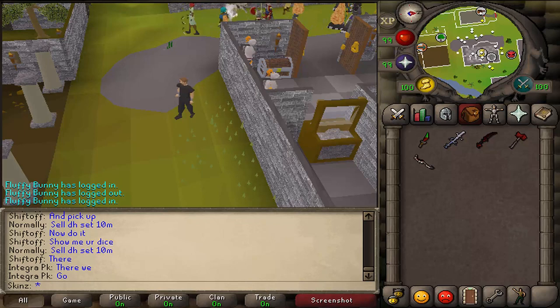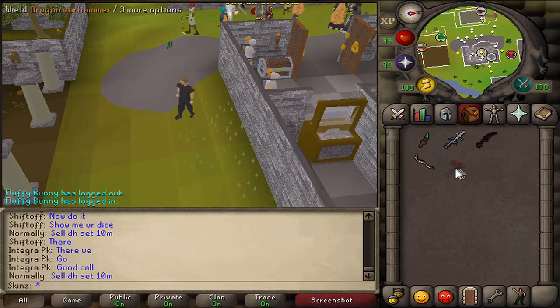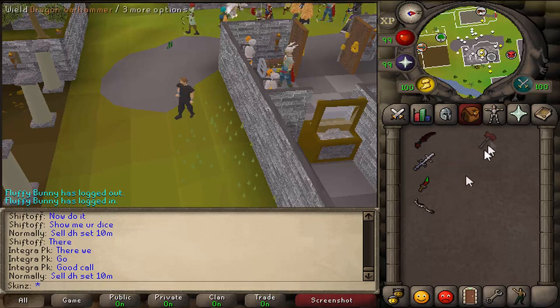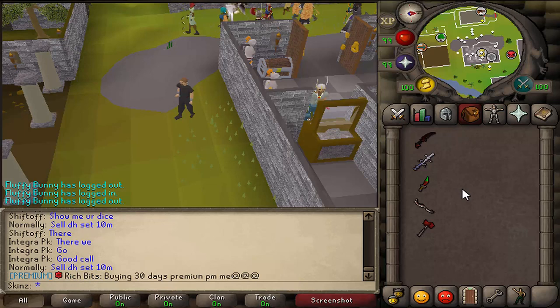Basically, this is called Gear Up, as you can see from the title. If you haven't already noticed, I've got 5 weapons in my inventory, and they're all spec weapons. This is going to be a 5-part series. We've got the DDS, the ADS, the Abyssal Dagger, the Abyssal Bludgeon, and the Dragon Warhammer. We're going to be testing out each spec weapon with the same gear.